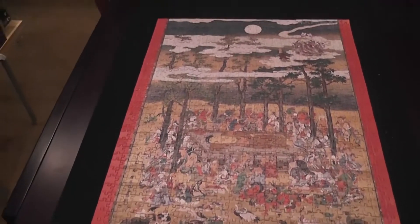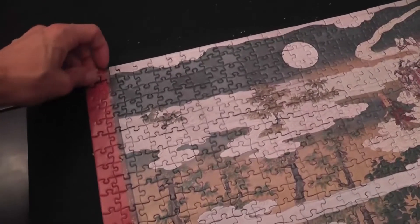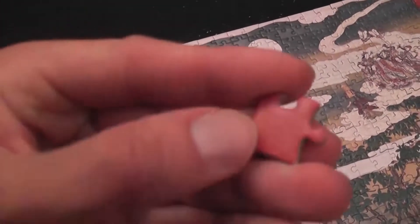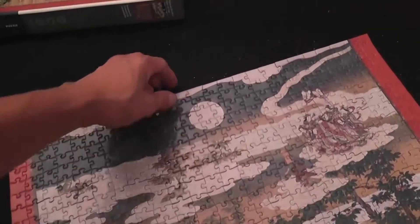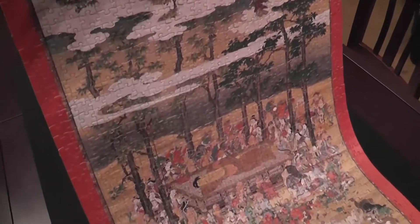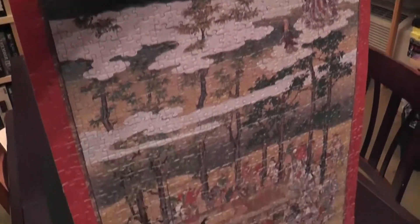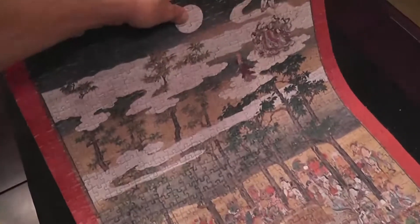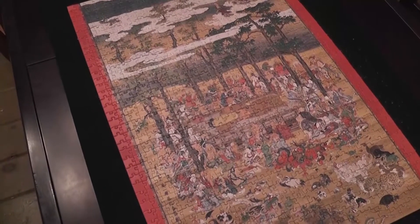Remember I told you I wanted to show you the fit — how these pieces are really thick, thicker than Pomegranate pieces that you find these days. To the point that you could just grab it like this and pull it up — and pretty much pull up the whole thing. Look at this — the whole puzzle just standing in my hand. That's how tight the fit is, and that means this will be very easy to transfer onto the support that will be surrounded by your frame and go on the wall. There are other puzzles that just don't transfer so well.